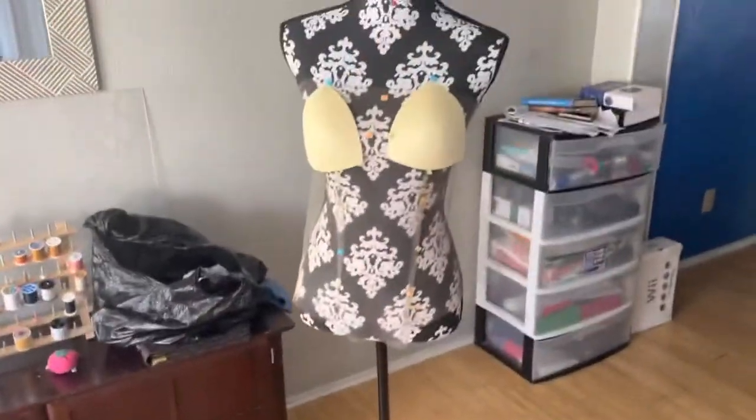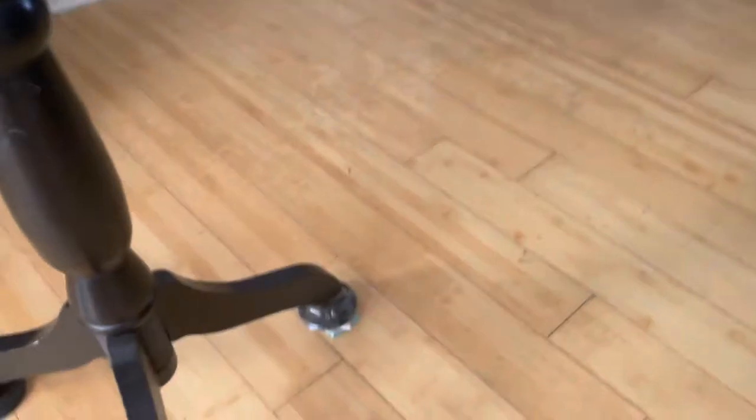And for the back, I haven't put anything on the back just yet, y'all. I don't have an actual dress form, but this is my little oldie but goodie. She's hanging in there by tape. Shout out. Look, she is hanging in there. So we are gonna work with her. But I just put these little bra pads on here.